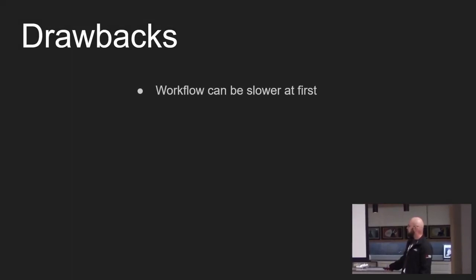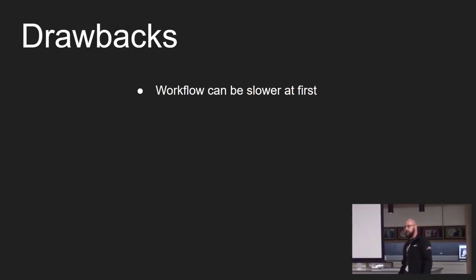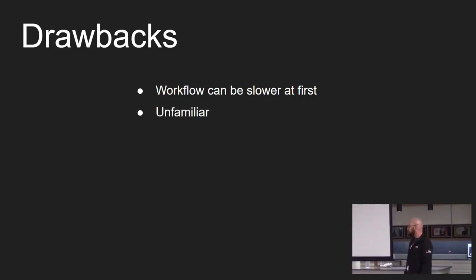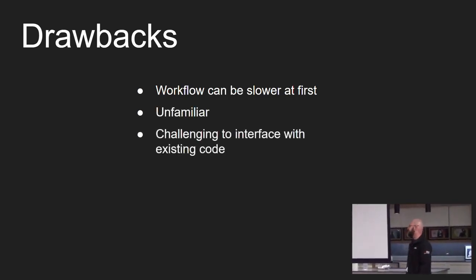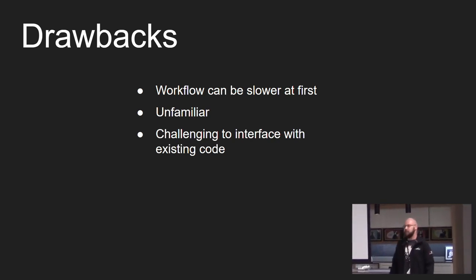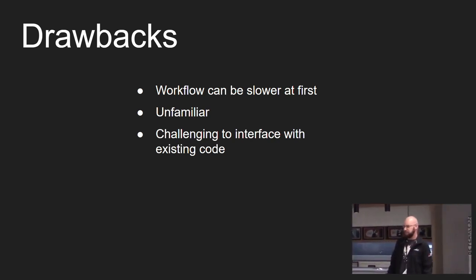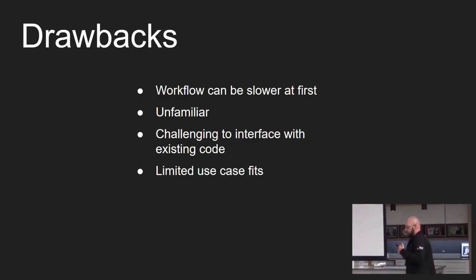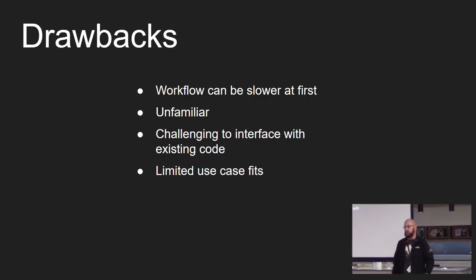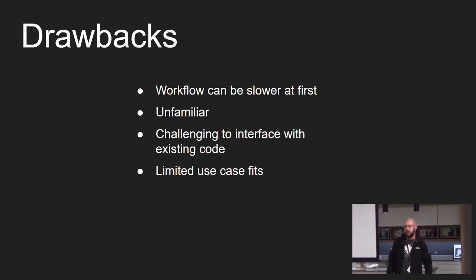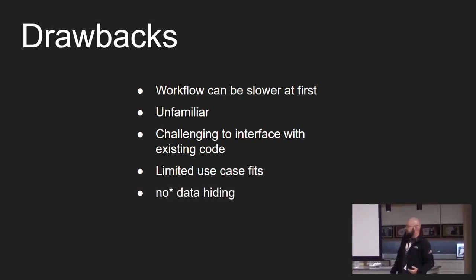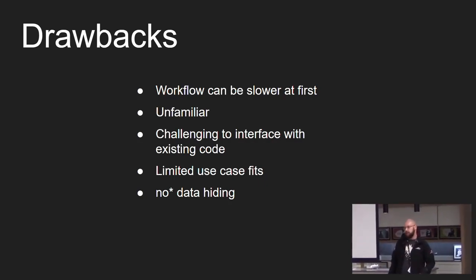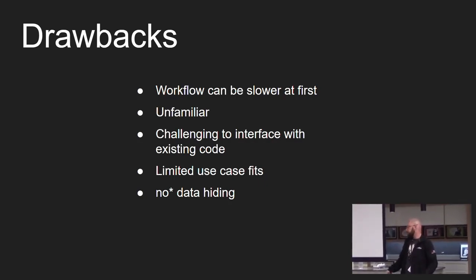Some of the drawbacks of ECS. The workflow can be slower at first because it's unfamiliar and you often need a paradigm shift. ECS can also be challenging to interface with existing code bases. There are some limited use cases for ECS. You're mostly going to use it in games and simulations, especially big ones that have lots of things in it. ECS doesn't really have data hiding unless you specifically go and work to do that.